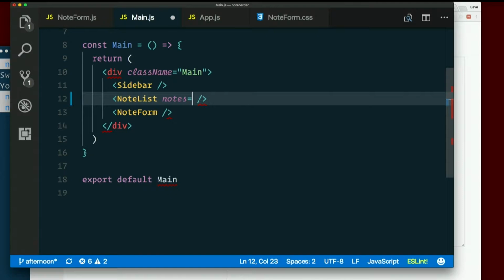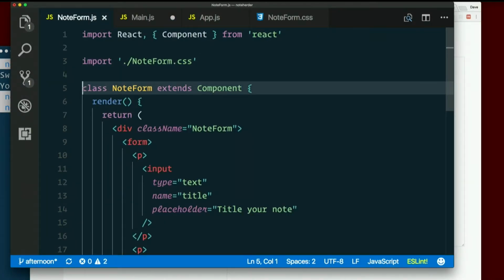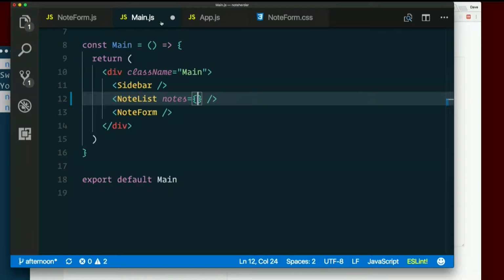So I heard of this.props. And that is how you do it when your component is a class that extends React component. This is a stateless functional component. So we can't do it the same way. We don't have this.props. That's okay. In fact, the way we do it in a stateless functional component is actually a pretty good illustration of how props work. We said they are like passing arguments from one component to the next, right?